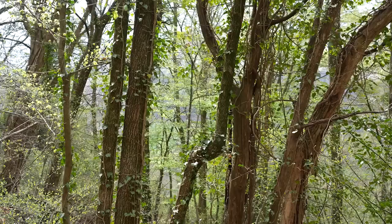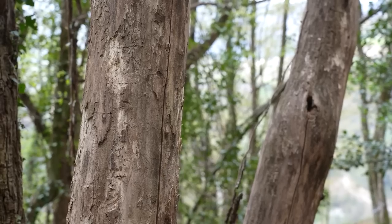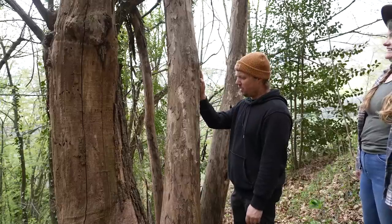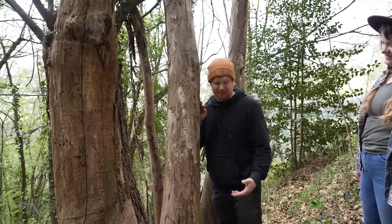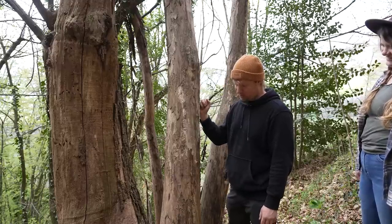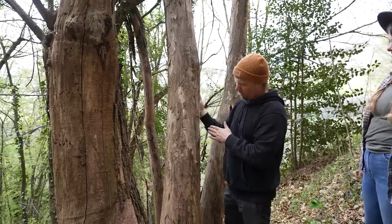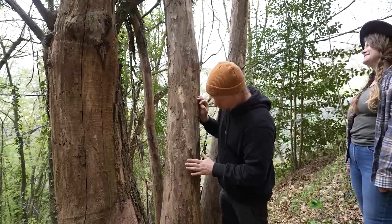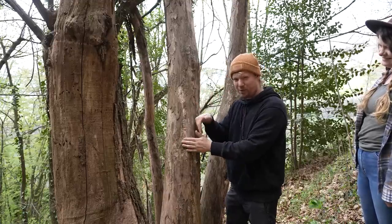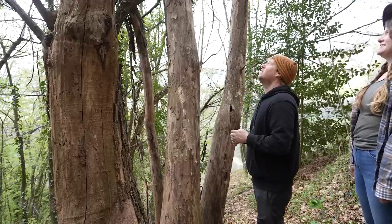I don't really want to buy new beams and then make them look antique because it's not authentic. So our neighbor told me about these old chestnut trees. These have been dead for a long time and they have the natural cracks. The plan is to take these down and then hand-hew them to somewhat square beams the old fashioned way with just a broad axe, which gives it a lot of texture. These are about 20 centimeters in diameter. The look I want is an antique broad axe look but with slightly rounded corners - I don't want them to be perfectly square.